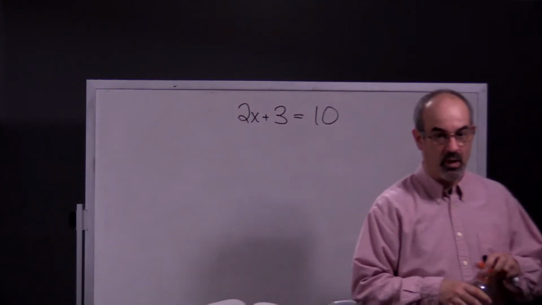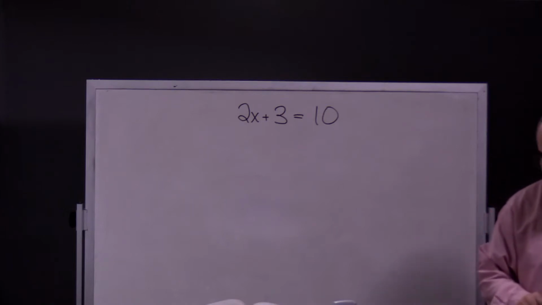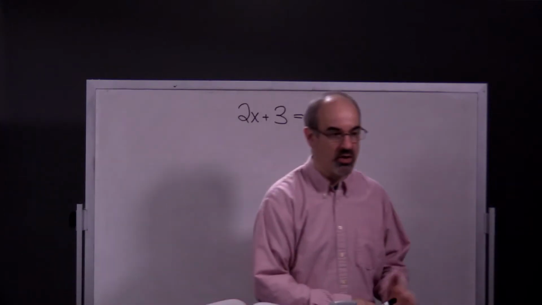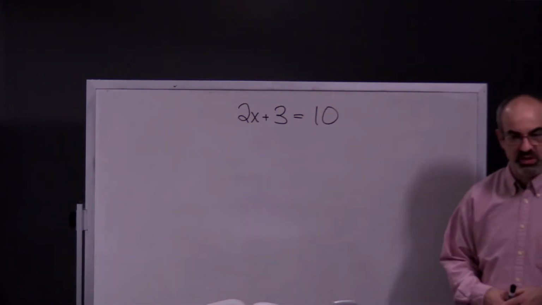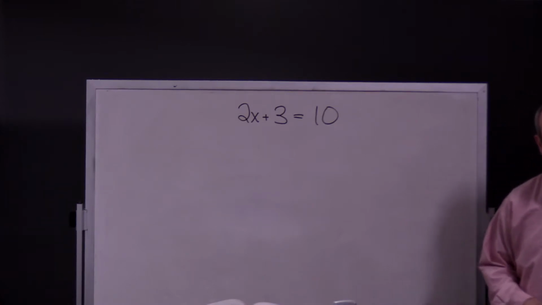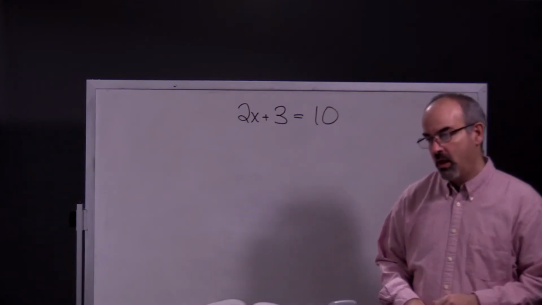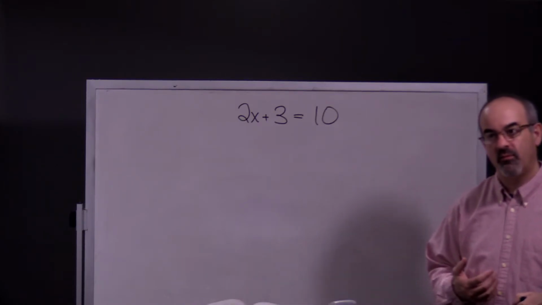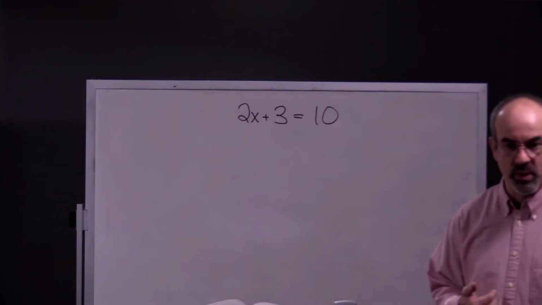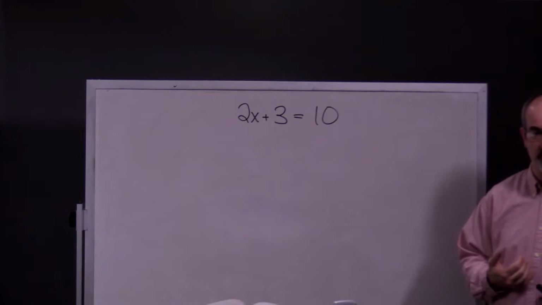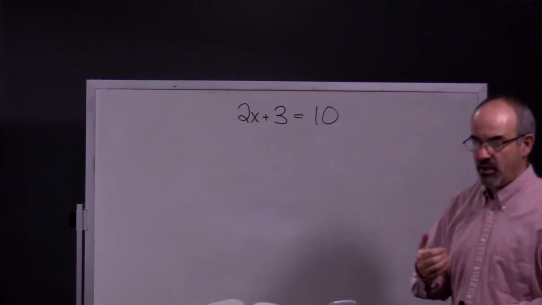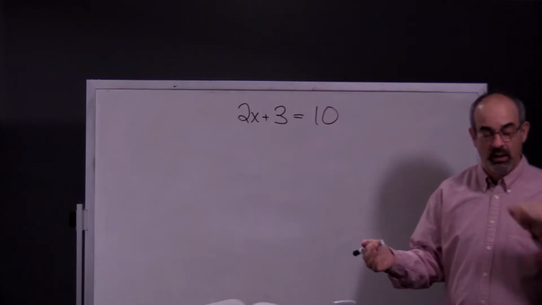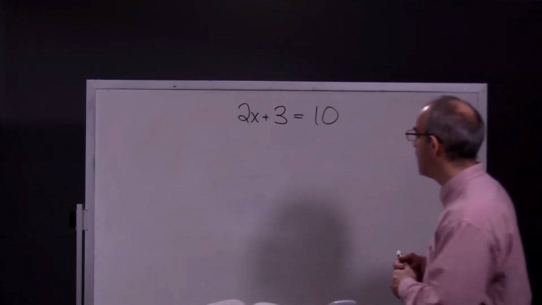Alright, so sometimes there's more than one thing you have to do in a problem. If you notice the last problem, it was just x minus 4 equals 6. All we had to do is add 4 to each side. The reason why we added 4 is because the x was having 4 being subtracted from it. So we wanted to do the inverse operation of subtraction, which is addition. So to undo that -4, we had to add 4. And then whatever you do to one side, you have to do to the other.